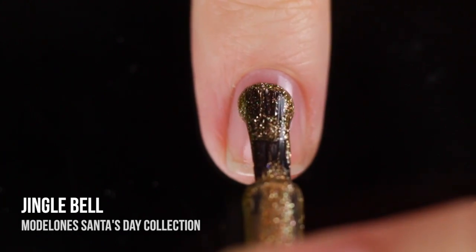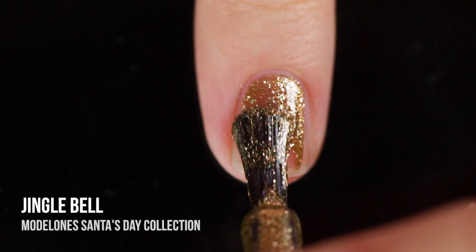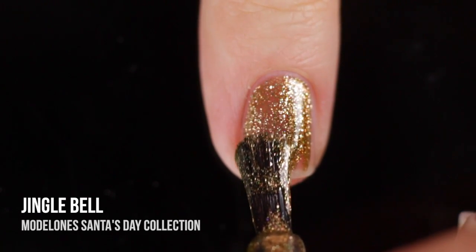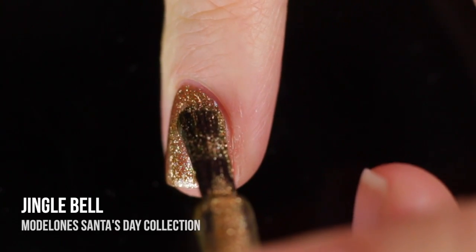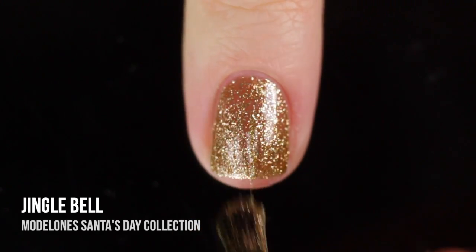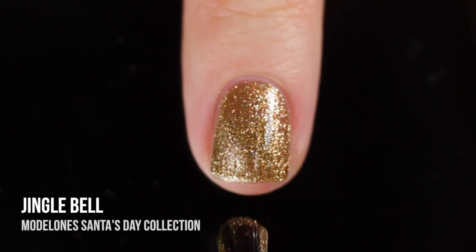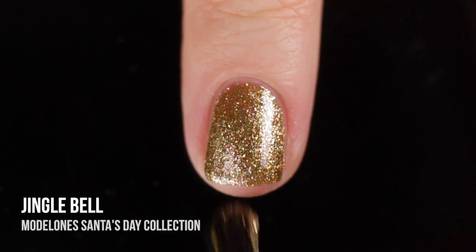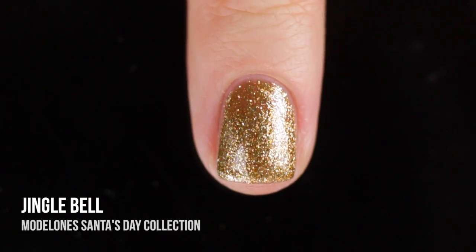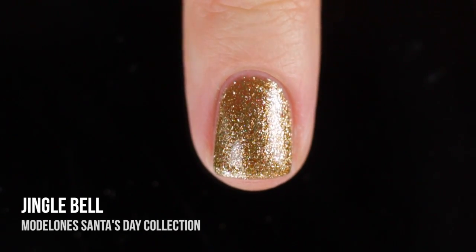And last but not least in this collection, we have Jingle Bell, and this is a full coverage gold glitter. It's a little bit different from the gold in the other collection, A, because it is full coverage, and B, because it's almost more of like a blackened glitter. I feel like I'm missing the word here, but it just looks like treasure. I think this color is super gorgeous, and again, any time of year you can definitely wear this color or wear it as an accent nail. I also think this would be really cool for some nail art.